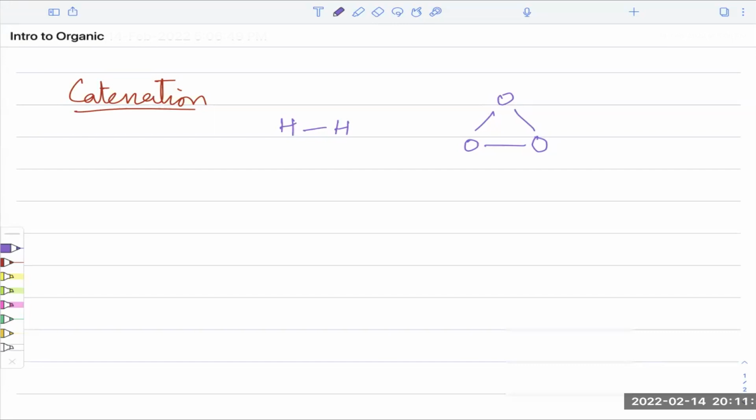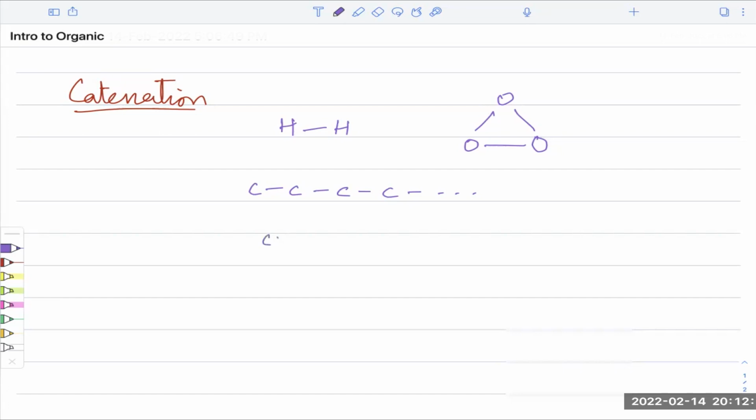But carbon allows us to make these long chains that may go up to even 50,000 atoms or even more in one long chain. Sure, that becomes an insanely large molecule, but that is still possible. Catenation is that they're able to make these long chains. And not just those long chains, we can convert them. We can make rings out of it.